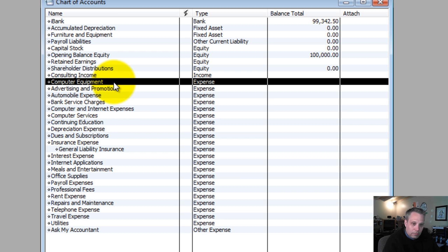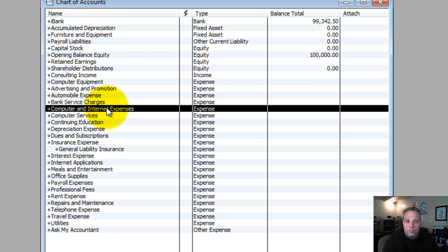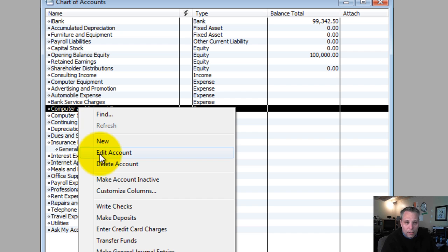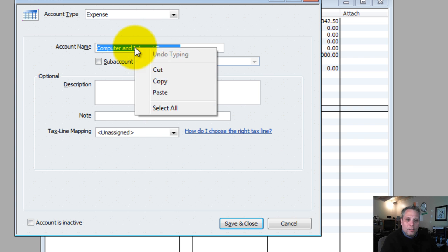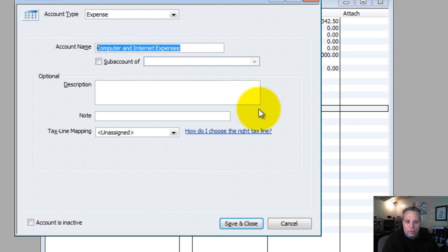So let's take my computer equipment. The way I do this, just to make it easy, is whichever name you choose you want to stick with, that's the surviving account. Everything else is the losing account, right? We're going to lose those names and everything's going to get merged into the surviving one. So what I do is I choose the surviving account and I edit the account just so I can grab the name in its exact form. Because if you have so much as one variation on the spelling of a word, it's not going to merge properly. So I copy that name to the clipboard.